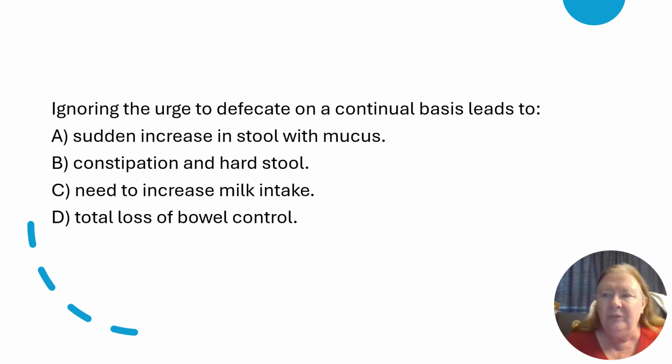So the longer the feces stays in the large intestine, the more water is absorbed, and the result is harder, drier stool. So that's the job of the colon, the large intestine, it absorbs the water from the feces, which makes it harder and harder to defecate. Okay, let's look at the next one.